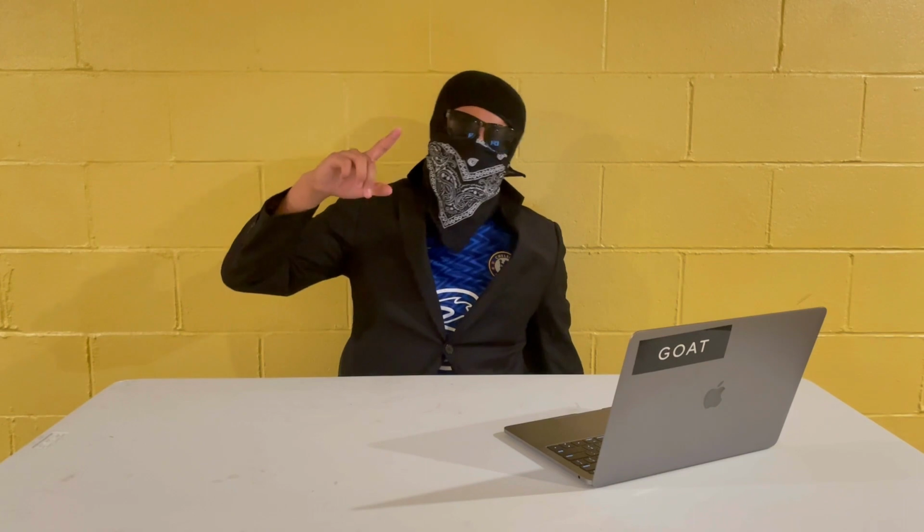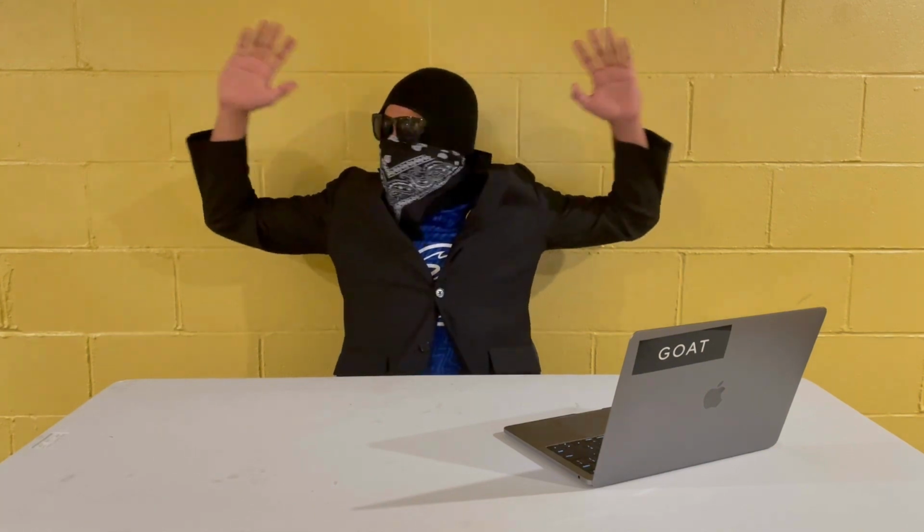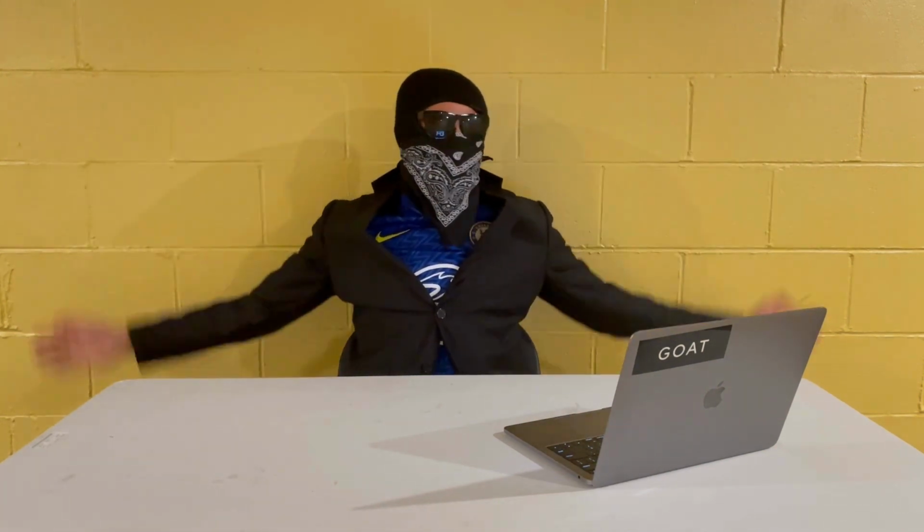I know, new background. Don't mind it. But let me know down below if you like the other one or this one. This is the basement. The other background is my room. So let me know which one you like. I think this one brings out a lot of space, and the other one is just the corner. Let me know down below if you like the basement or the room better.